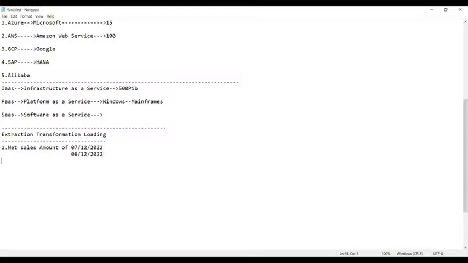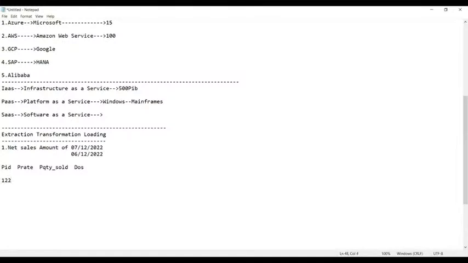This is the data. Now, guys, let us see the data. You have the product ID, PID stands for product ID, and then the product rate, and the product quantity sold. And then we have the date of sales, DOS stands for date of sales.